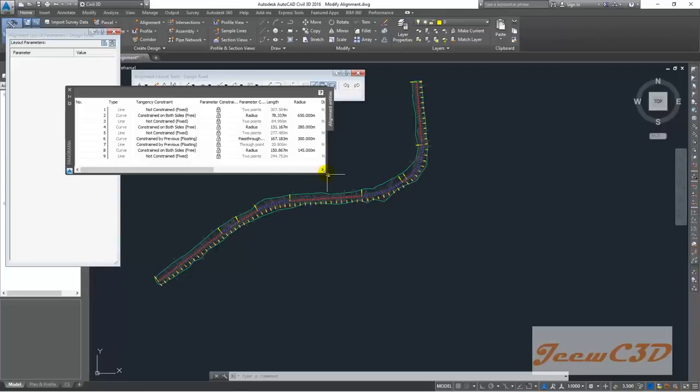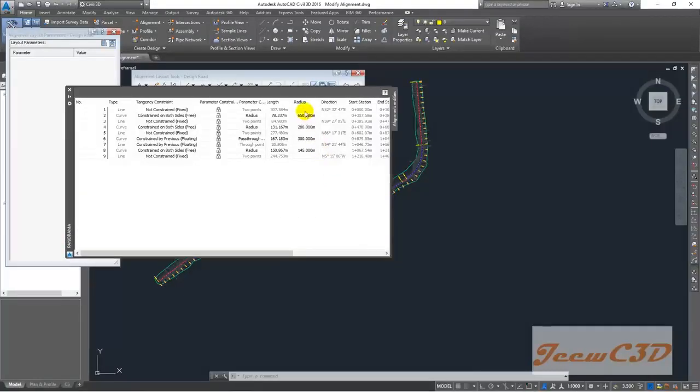You can see all the radius values we used and the length of these curves as well. If there is an error, you will see some kind of warning sign here if you haven't done it correctly. Otherwise, if you have done it correctly, you will see this kind of alignment grid view where you have all the data.